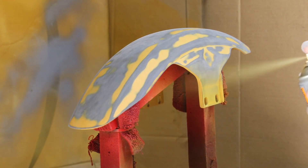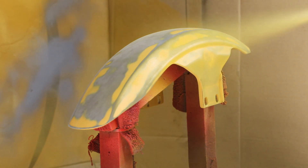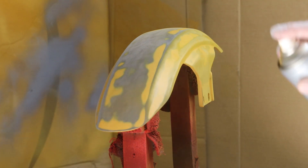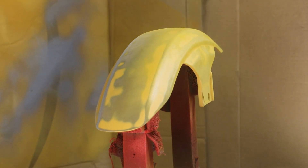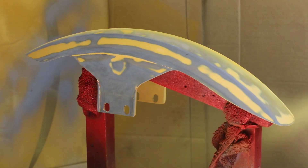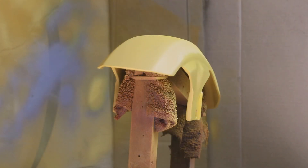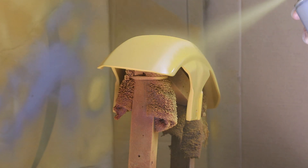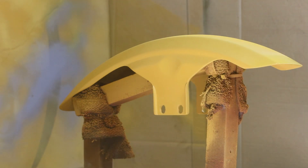I left the paint on the underside to dry for a couple of days and then moved on to painting the top. What I've got here is a little wooden frame mounted on a turntable, which makes it very easy to move the workpiece around to get access to all the surfaces to apply the paint. I applied three good coats of the primer filler, the intent being that I'd have plenty to work with when it came to flattening it back later on.